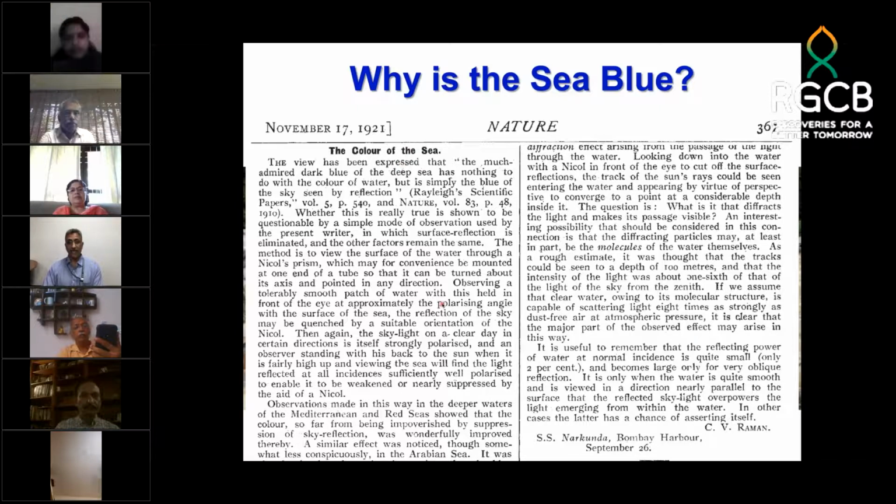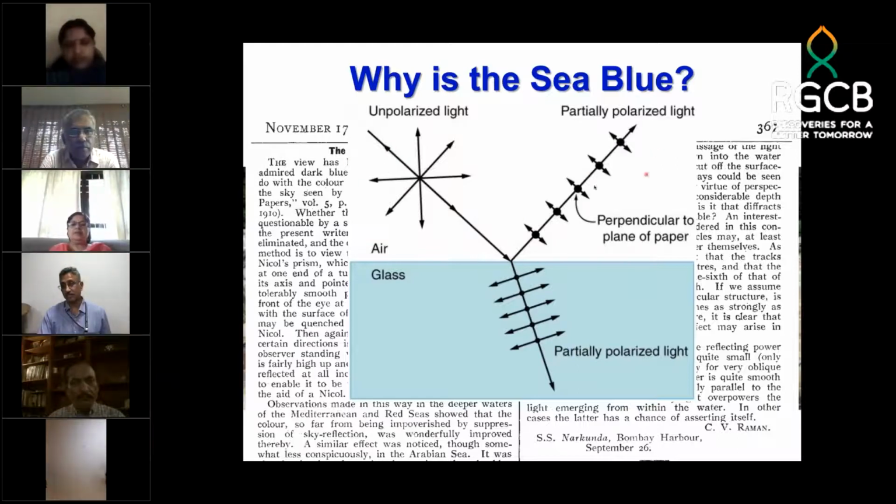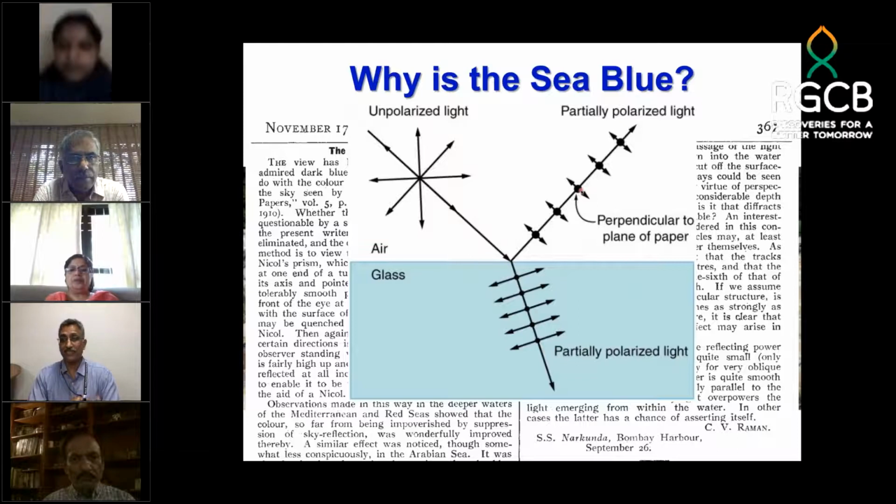And here I want to highlight the fact that if you open up your 12th standard textbook, you know that light, when it is reflected, is partially polarized. If the light is unpolarized, it gets partially polarized. So if you put in a polarizer, you would be able to see a decrease in the color. In fact, this is the technique used when you take a photograph on a bright sunny day. You put polarizers in front of your lens to cut off all the reflections. So you can cut off the reflections if it was only reflections.